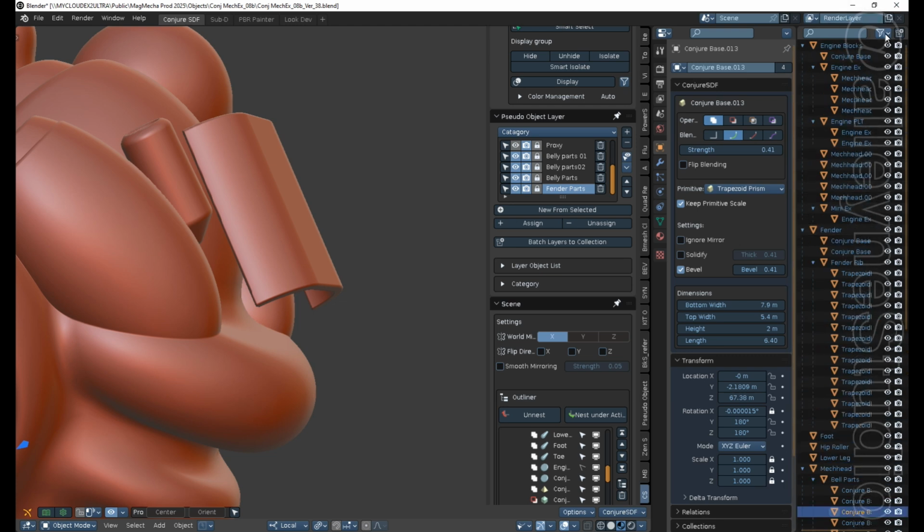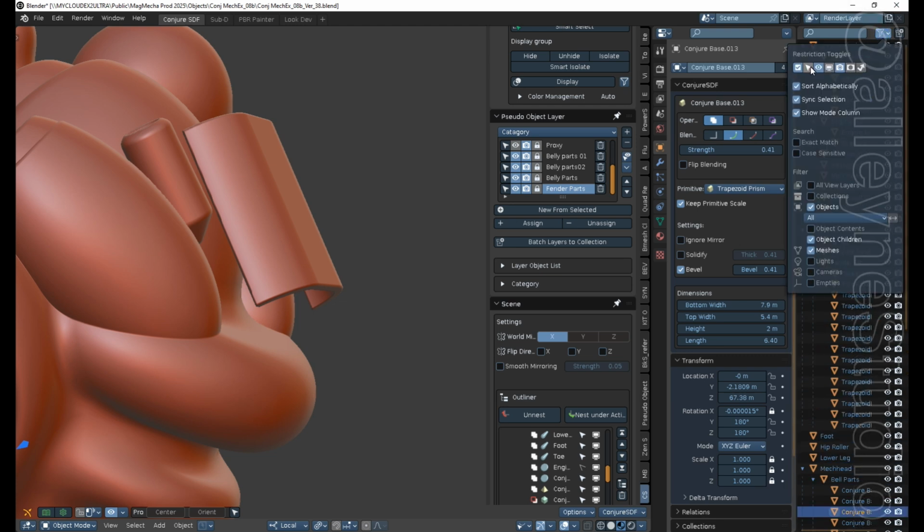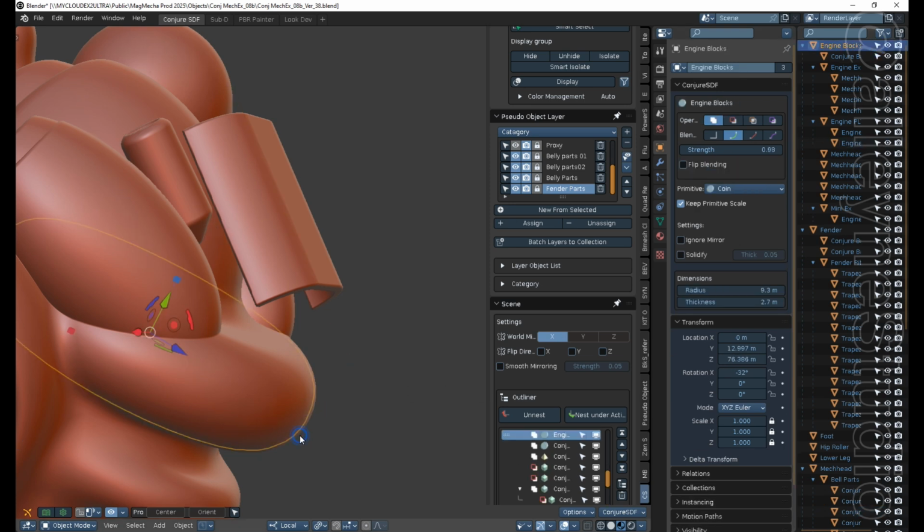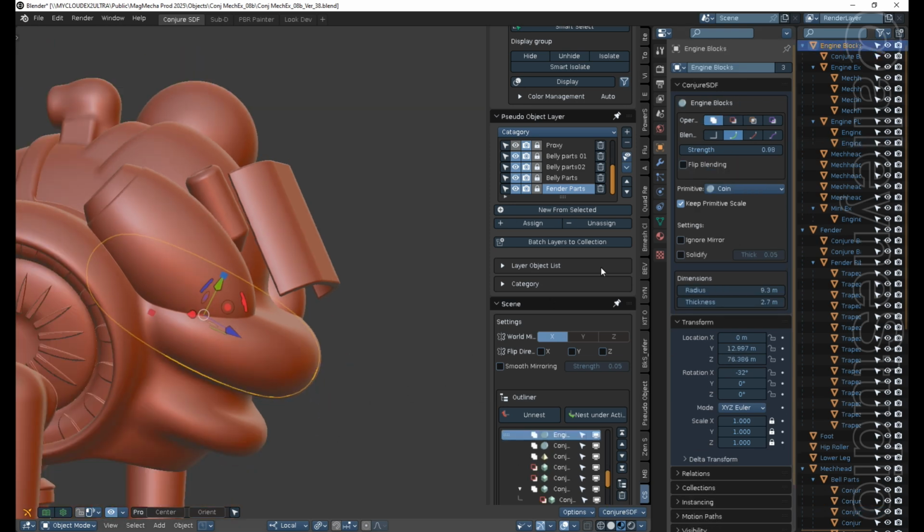Oh, let me make sure these are turned on, because I made that mistake of turning somebody engine blocks. There you go. Is it you? Engine blocks? Yep, so that is him. Okay, and he's engine blocks. All right, that's what they are. Okay, so I can grab them now.